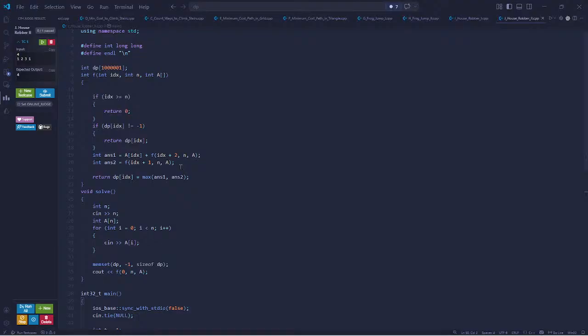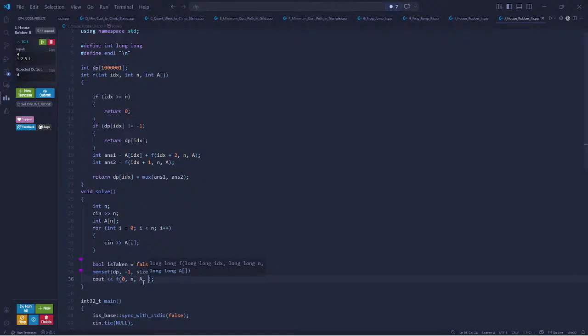I remember we created some sort of boolean, is taken, or something like that. Let's do is taken equal to false, right?